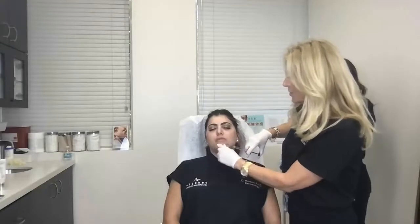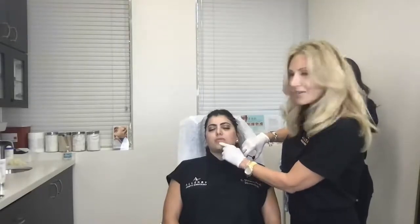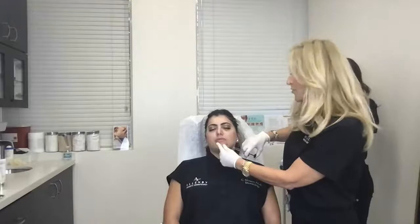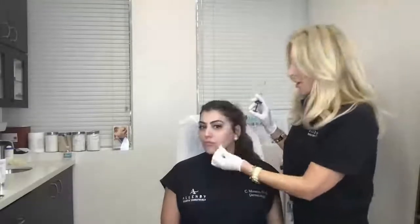So I'm in what's actually called a tight space, because it's a tough area to get into. It hurts a fair amount here. She's being very brave. But see, it's elongating her chin ever so slightly, which is giving her a little more balance. A lot of what I do is trying to rebalance her face a little bit. We were talking because she felt like the side of her mouth was a problem, and the side of the mouth is a problem mostly because the side of her face is a problem. Every single thing is affected, and it augments the effect as it keeps rolling downhill. So this is the downhill spot with the lips.